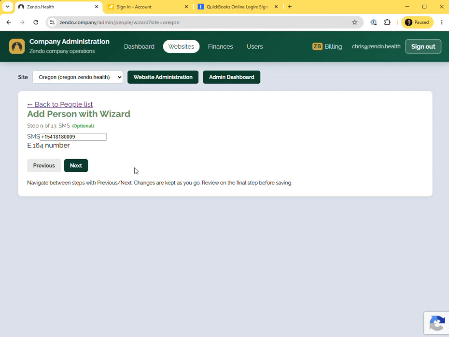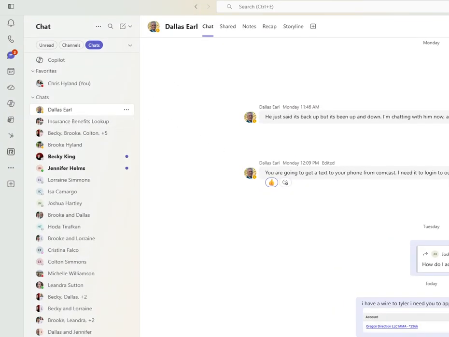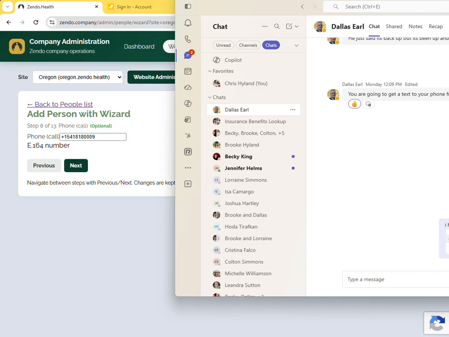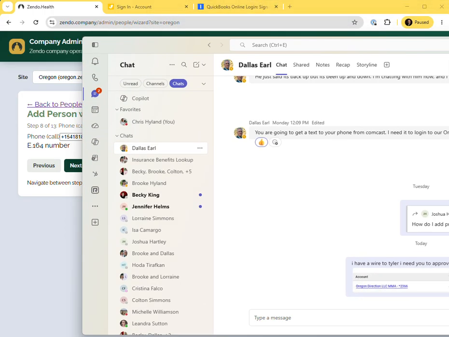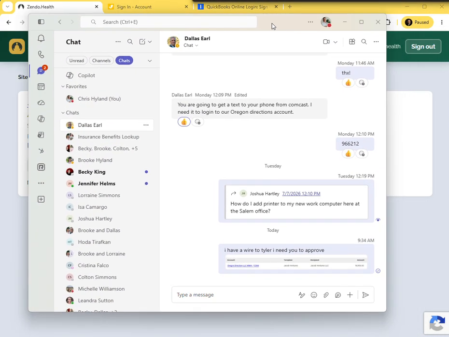Let's see, SMS. Oh, phone call. I see the default is the company number, but you could actually put Tracy's number in here, which I think is what we want.